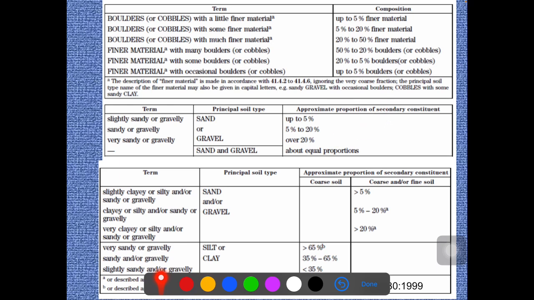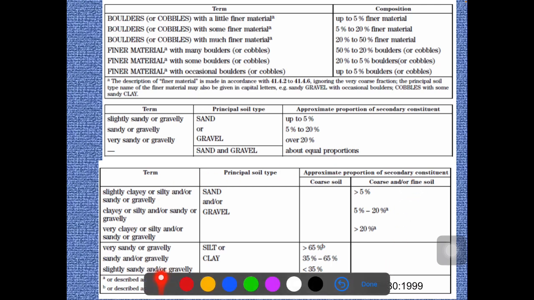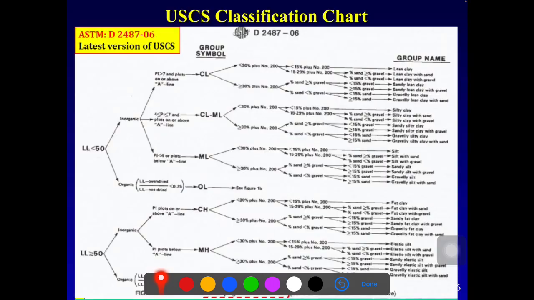If after you plot the graph that I showed you just now, it contains sand, gravel, with clay or with silt, you have to refer to this table. Okay, because based on the percentage, you will describe the soil, and you will come up with the name of the soil.